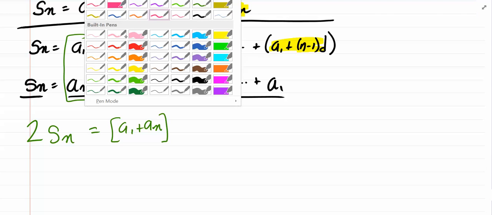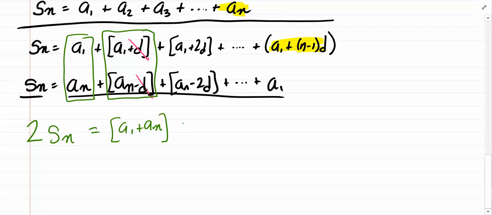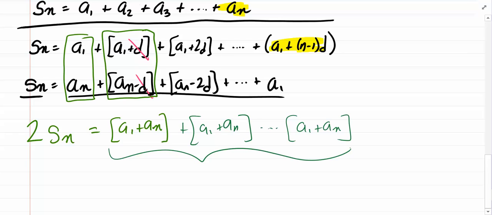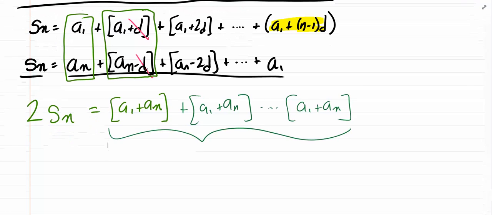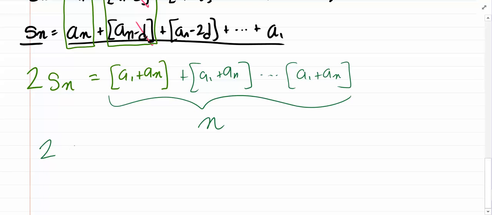I would get another a sub 1 plus a sub n, right? In fact, that would happen all the way out, right? So the last one would just be a sub 1 plus a sub n, right? Well, how many of these do you have? We don't have infinite. It's a finite series. How many do I have? I have n of them, right? Very good. So there's a better way to write that. I would get this. 2 S sub n is equal to n times a sub 1 plus a sub n, right? But do I want twice the sum? What do I want?